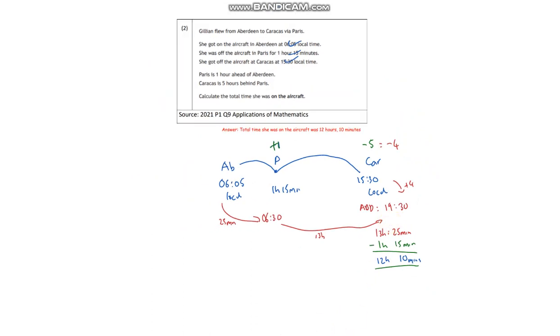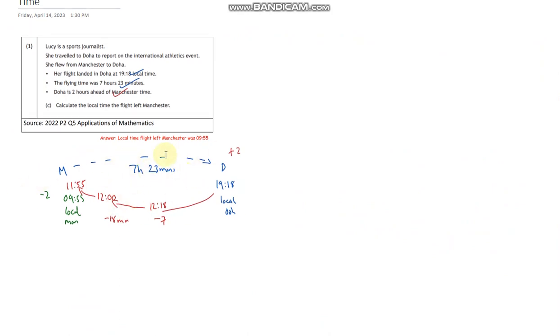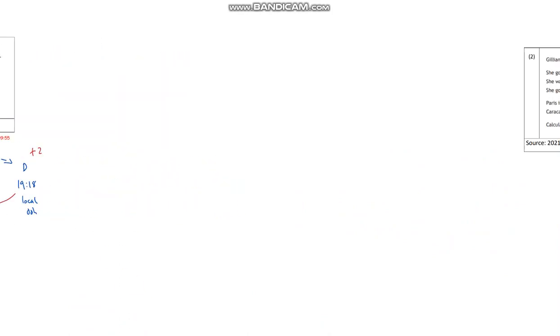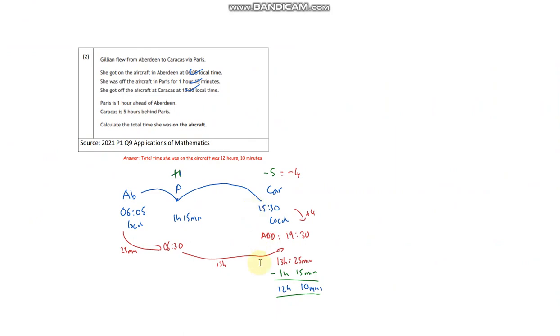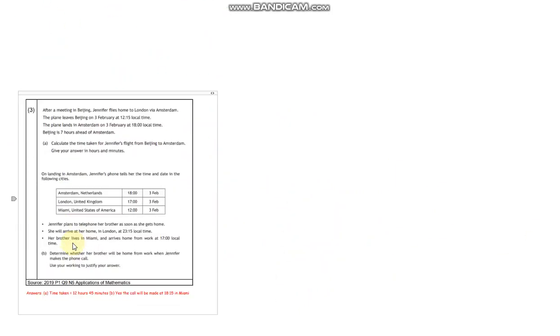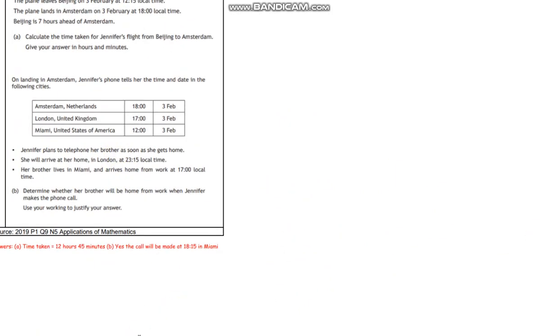So I hope that's helpful. Your 2 little diagrams, working out difference in time in stages. That's another really good trick. But hopefully you get something more like this, where it's a little bit more straightforward than something like this, which is a little bit mean. Okay, so we'll do another video with some other trickier questions next.